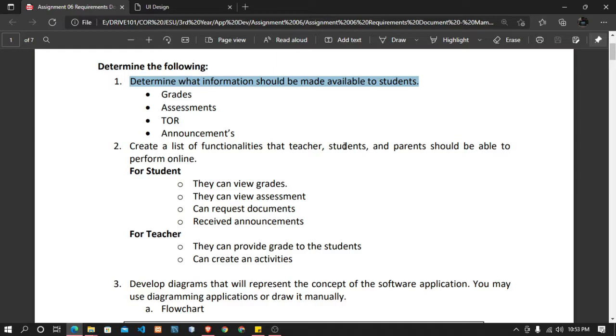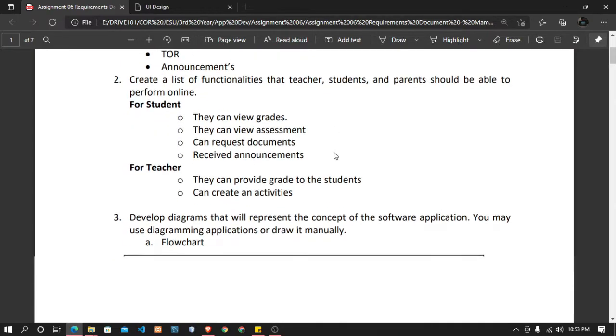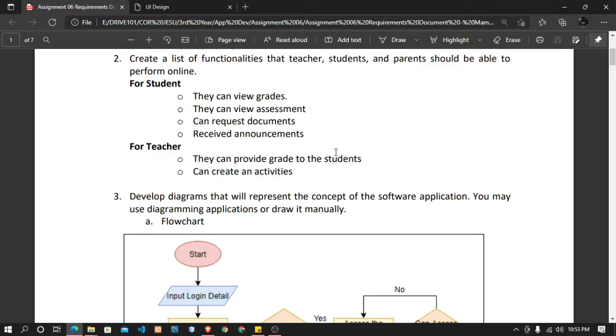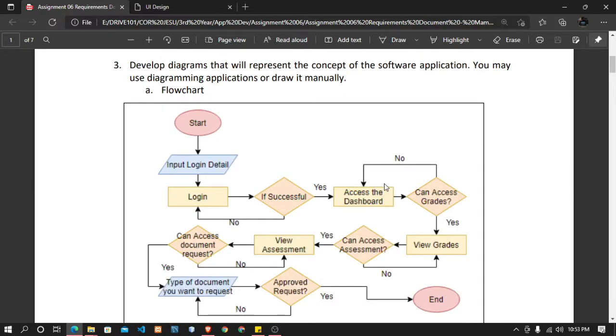And for teachers, they can provide grades to the students, and also they can create activities in every subject. Now we can develop diagrams that represent the concept of the software application. This is our flow chart. You can see in this section we have login details.